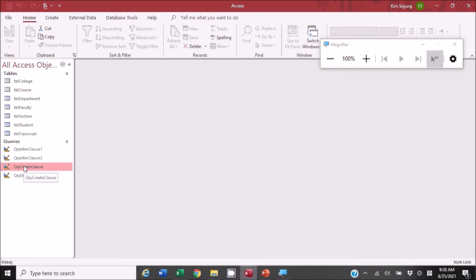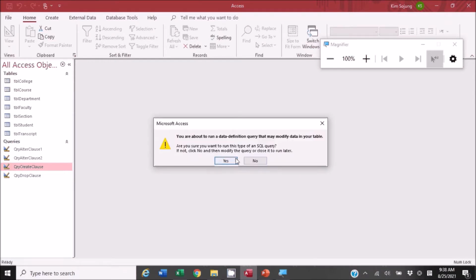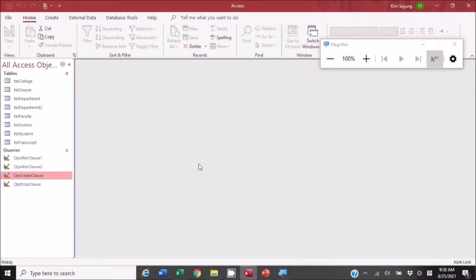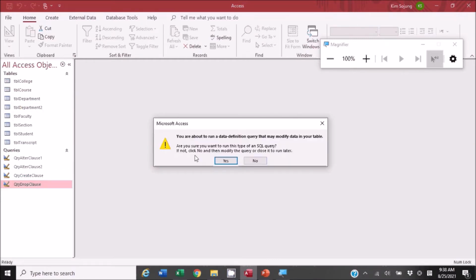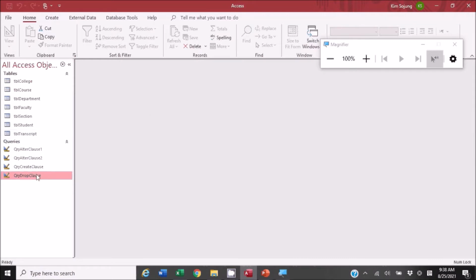If you double-click it, you can create table 2 if you just run this. Now you can run this SQL. I just deleted tblDepartment2 again. If you run these two codes right now, you will definitely get an error because we don't have any table called tblDepartment2.